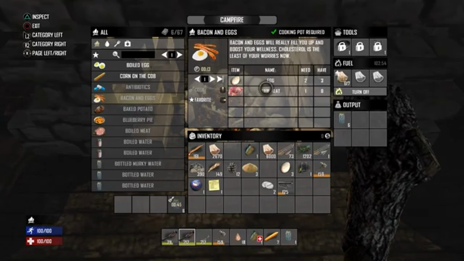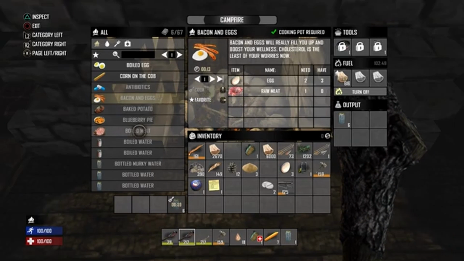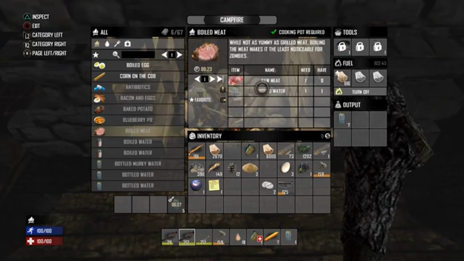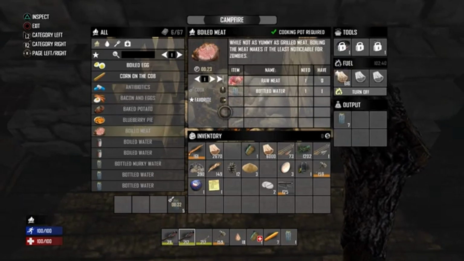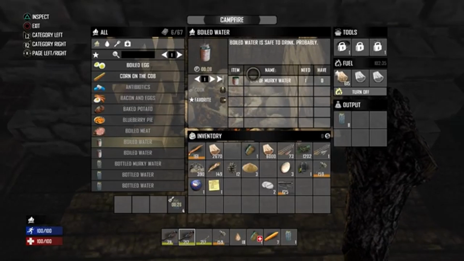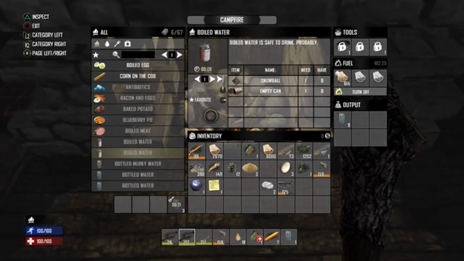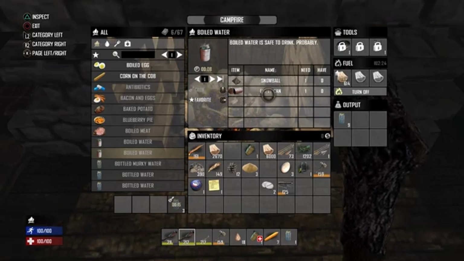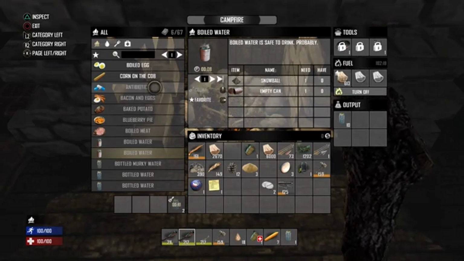Bacon and eggs, you need raw meat and eggs. We have the eggs, we just don't have the raw meat. Boiled, you need the raw meat and water, which we have water, but I don't want to do that. Now if you look here, cans can also be used to make boiled water as well. I don't know how to get snow. I don't usually mess with the cans.